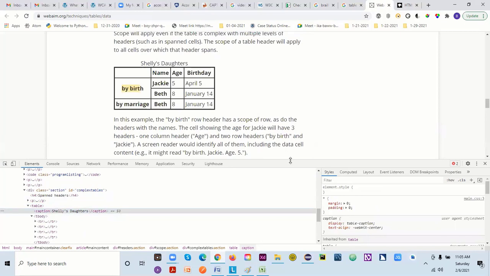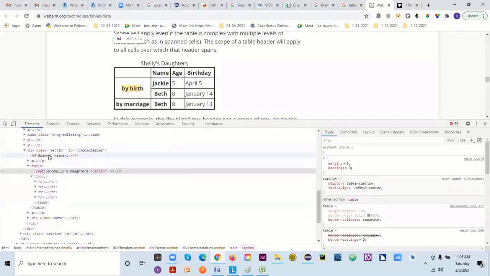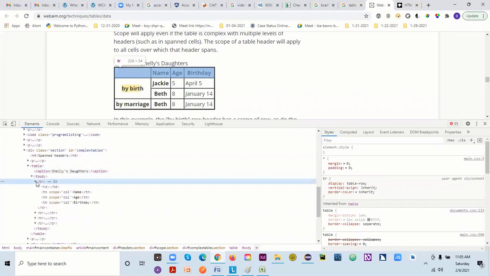In the table body, we'll have a first column. This is also a row for me, right? This is one row for me.